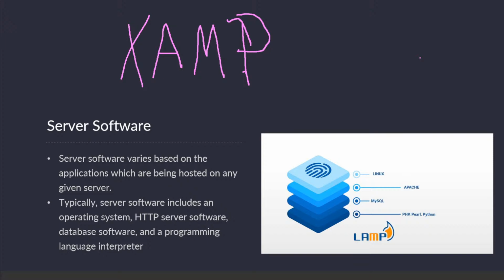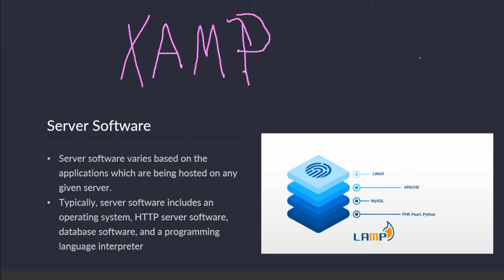When it comes to what an operating system does, it just makes sure that all of the hardware on your machine works together. That you're able to send and receive information from the processor to the RAM to the hard drives, and everything's working together. That's what our operating system does.